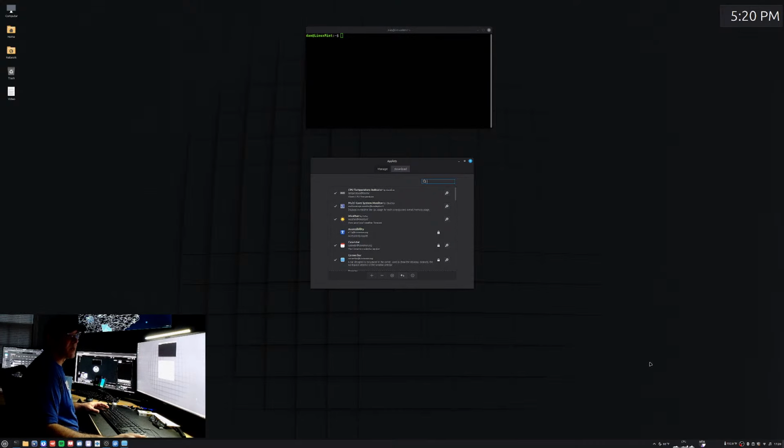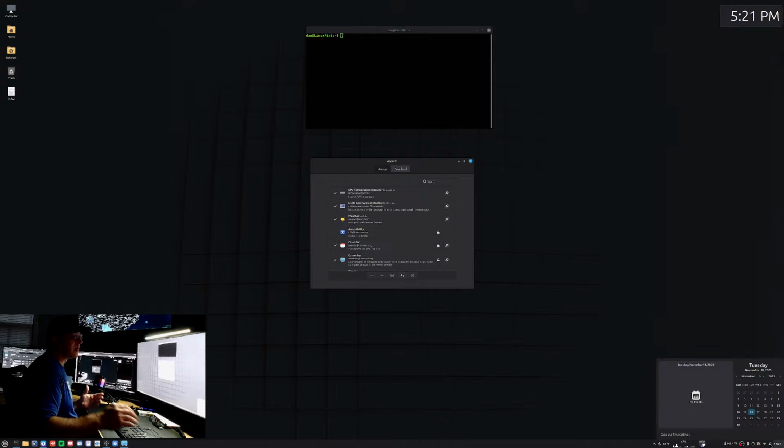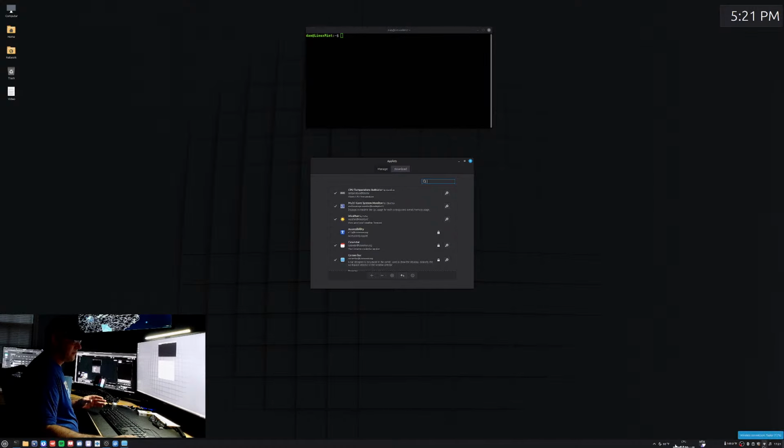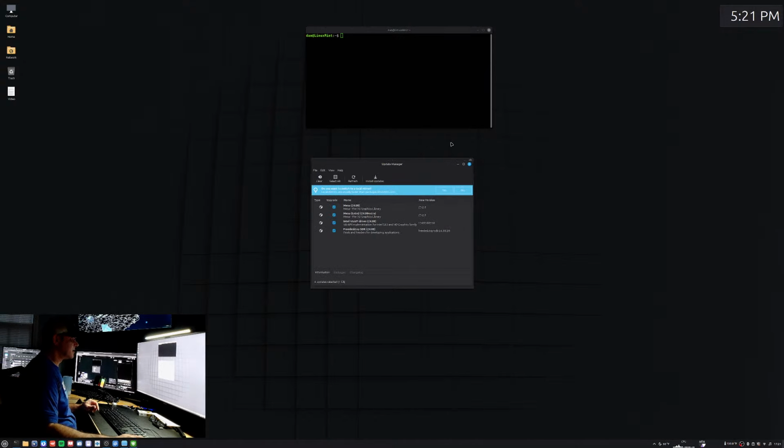Now, if you notice towards the bottom, I don't know how easy it's going to be to see because the screen resolution is kind of high, probably way too high for streaming, but down here in the bottom far right, you can see your clock, and if you click on it, it'll bring up your clock and your calendar and whatnot. That's pretty much set by default when you start running Linux or whatever operating system. And then it has one for music, and then it has one for your volume, your wireless connection or wired connection, whatever it might be. It tells you if there's any updates. There are 4 updates. So let's go ahead and click on that really quick just to see what updates. It looks like I have 4 updates.